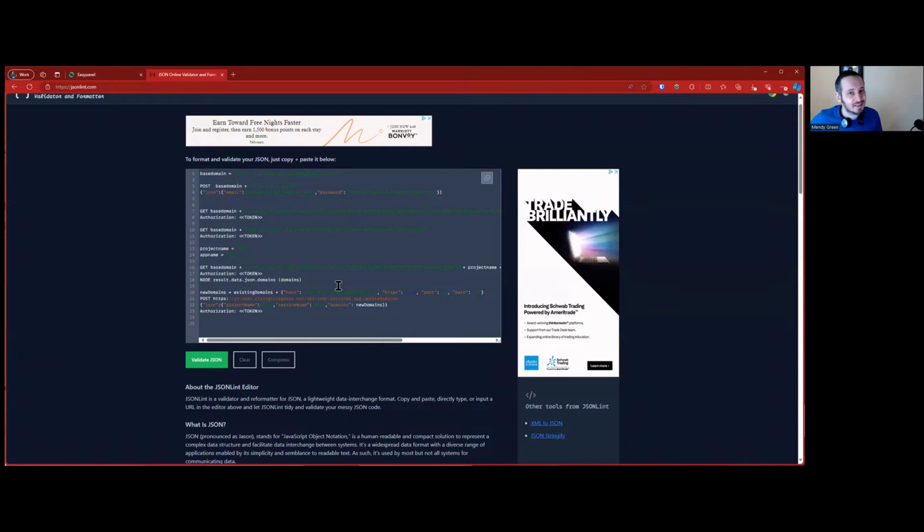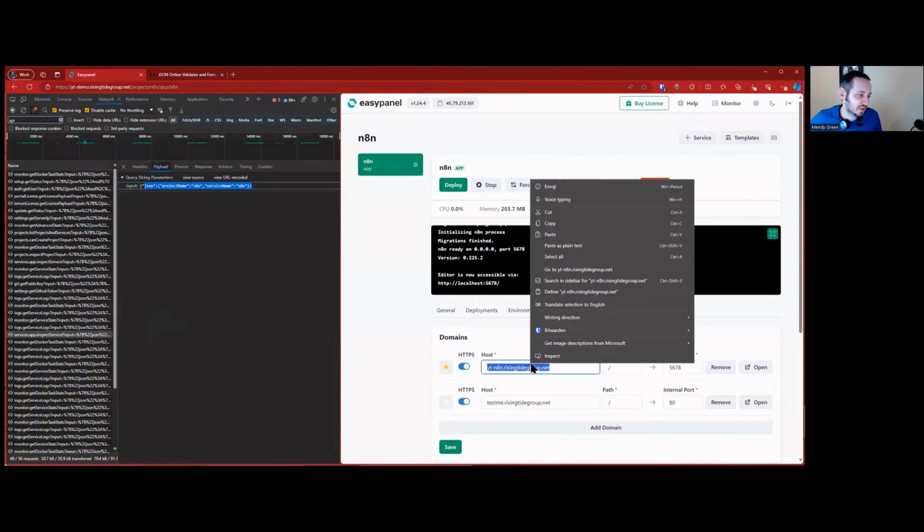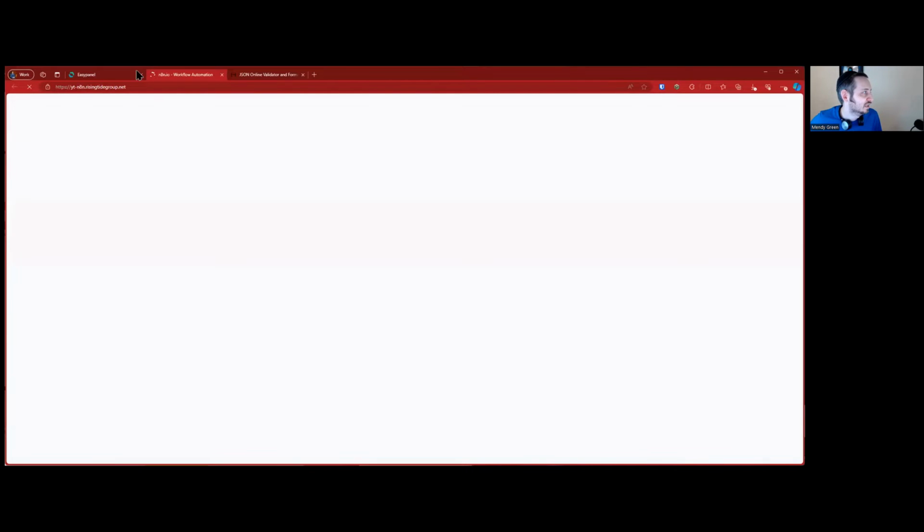With that being said, let's go see if we can put something together that'll allow us to build and push a new domain name to EasyPanel using N8N. So I'm going to come here. By now I should have more than enough time for our domain to have propagated. We're going to go to that request, and sure enough, the workflow automations are pulling up. We've got to sign in.